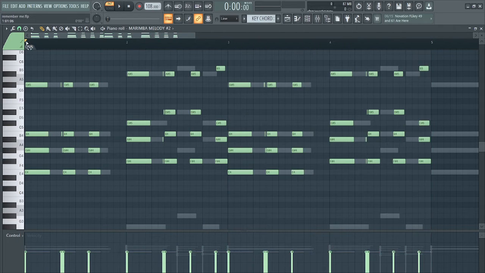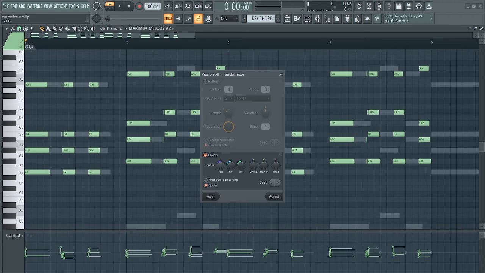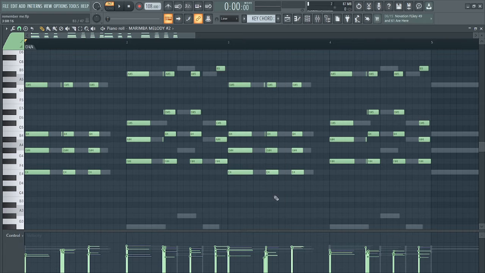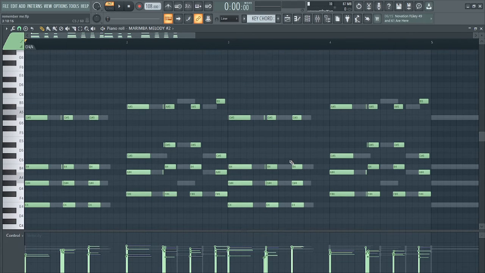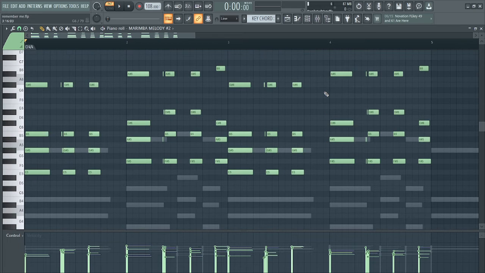Very simple guys. So the next thing I'm gonna do is to hit Alt R, then I'm gonna play with the panning, the velocity. Alright, then accept. So guys, let's listen. Alright, so what I'm gonna do next is to send them a high octave, Control plus arrow, like this. Guys, let's listen.